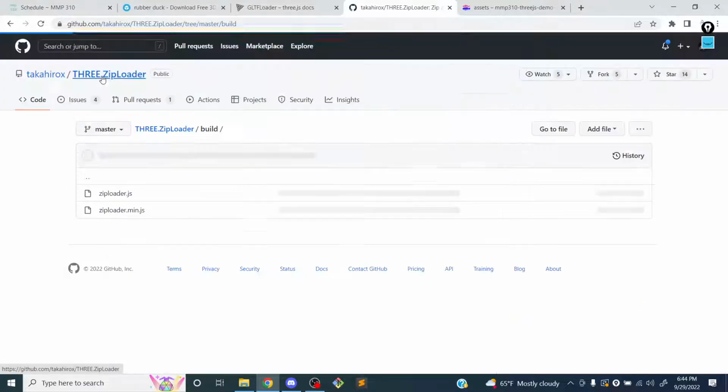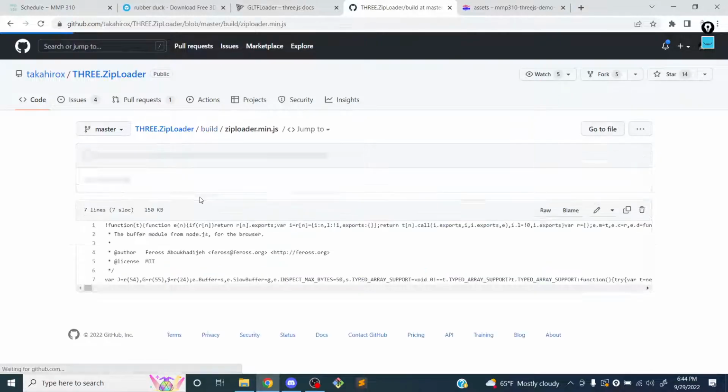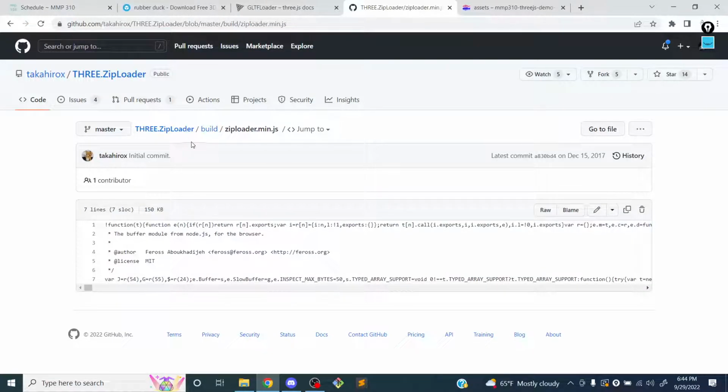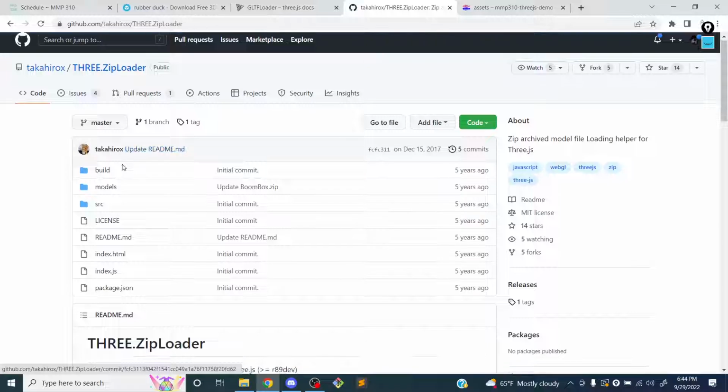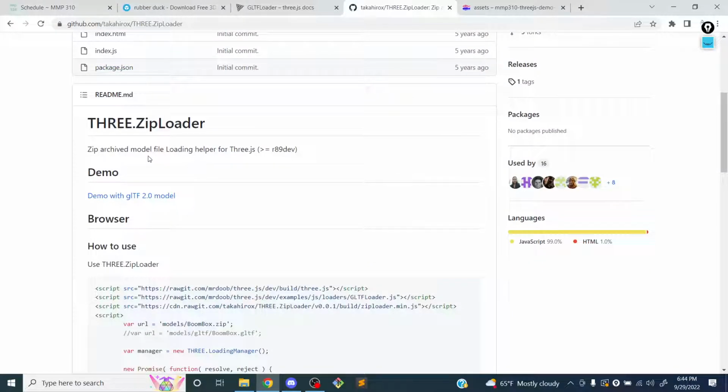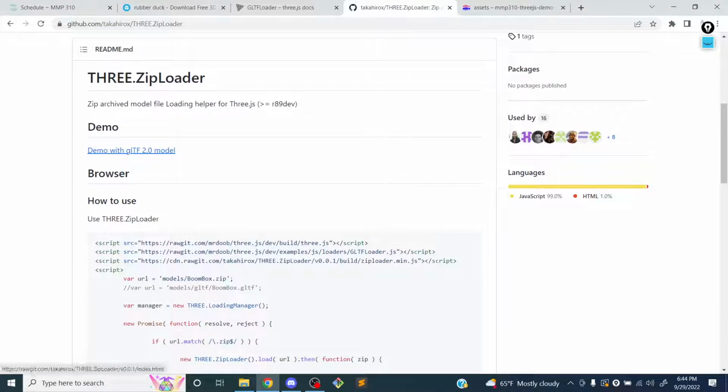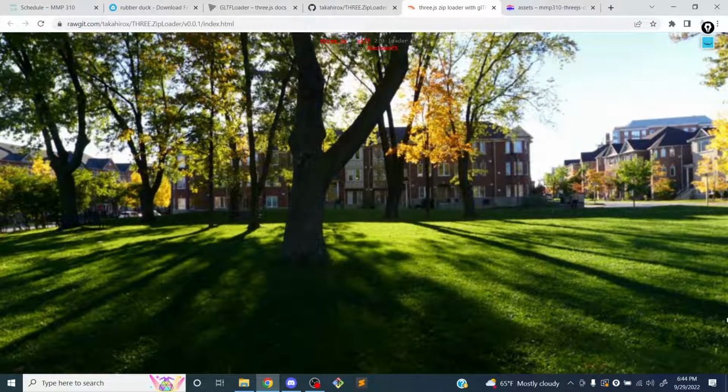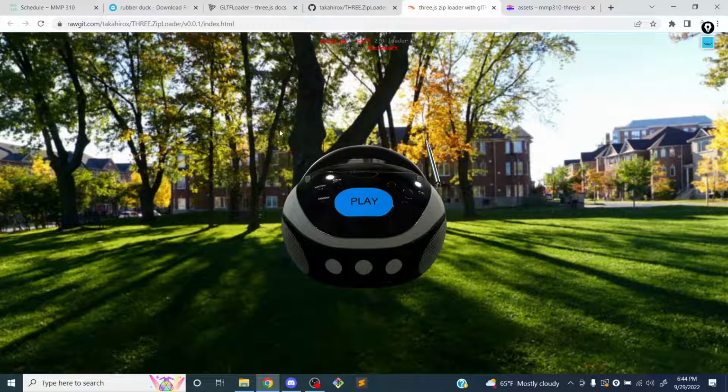Let's see, build ziploader.min.js. Okay, maybe we can use this. Demo with GLTF model. Okay, this looks promising. Let's take a look at the code.